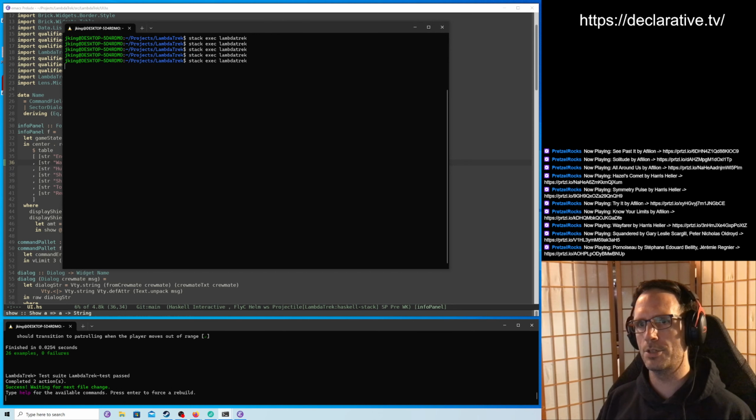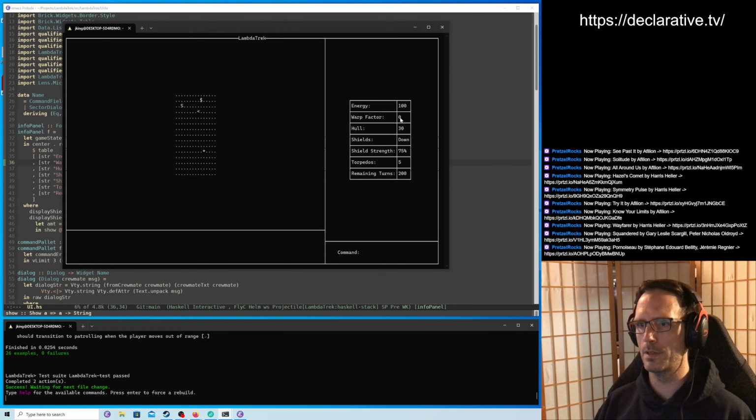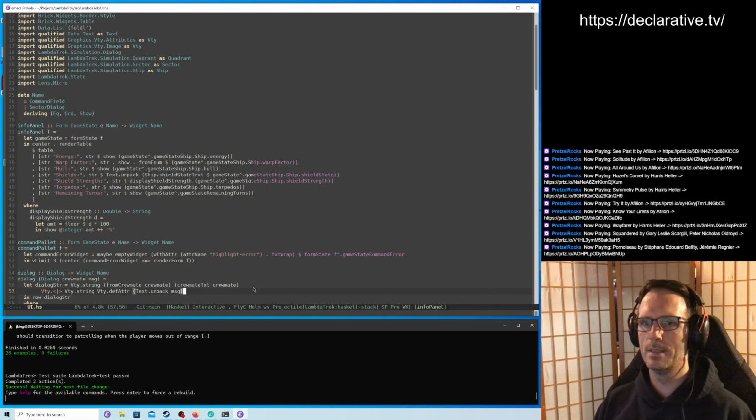Super handy. So now that should show up there. Warp factor 0, that's where we start off. Ooh, they're 0-based indices, and we represent warp factors as 1, 2, 3, 4, 5. So we'll just cheat a little bit.